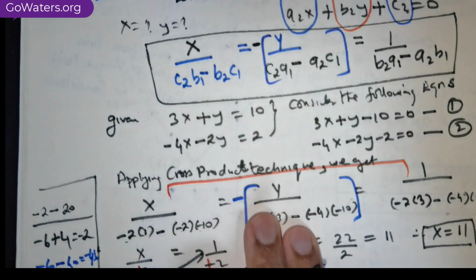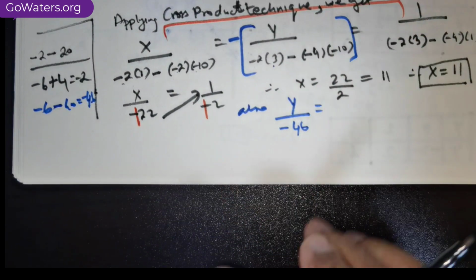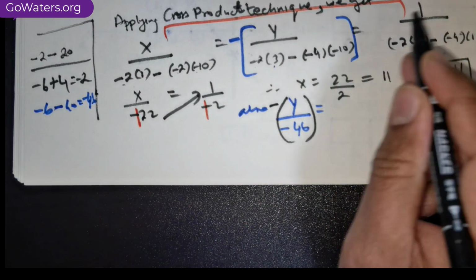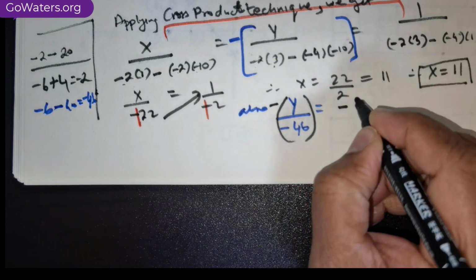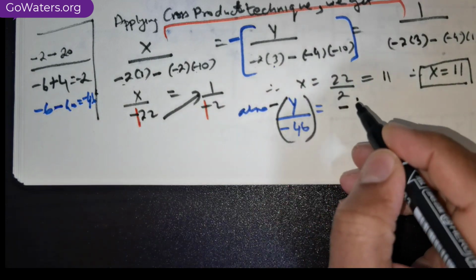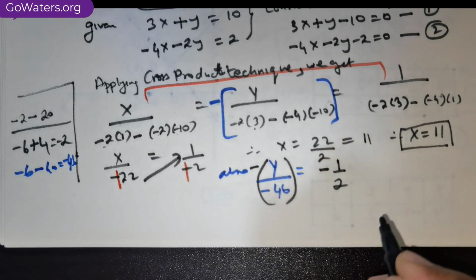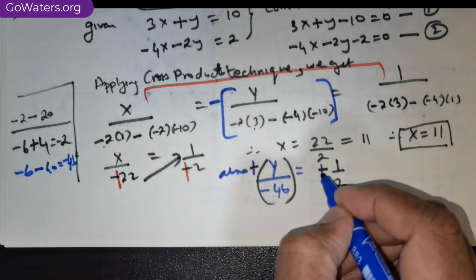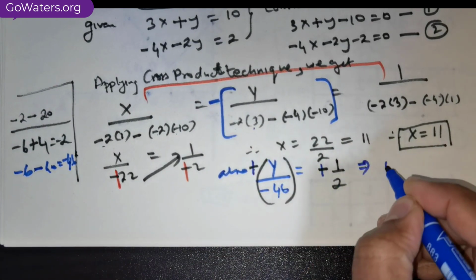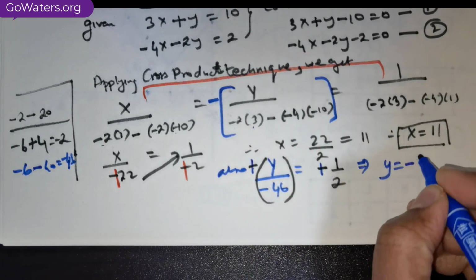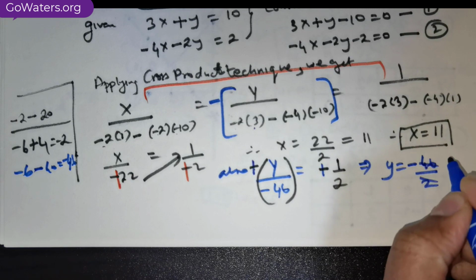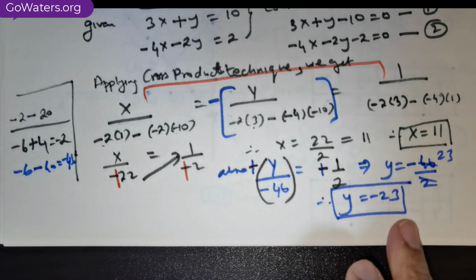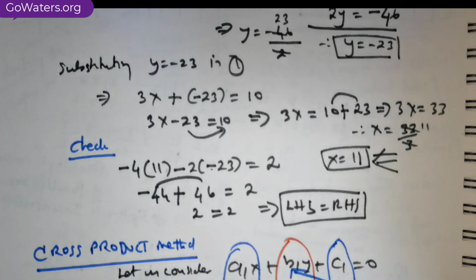That is critical. Probably I will work out another question so that you can have a better understanding. So there is going to be a negative sign here, which is equal to negative 1 over 2, because we found that out in the previous case. So we got a negative sign, and that would be dropped, and this would mean y is equal to negative 46 divided by 2, so 2 divides 46 23 times, therefore the value of y is negative 23. So you can clearly see that this is the exact value that we got here.